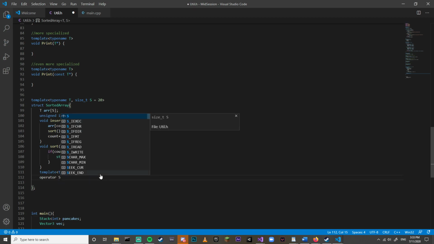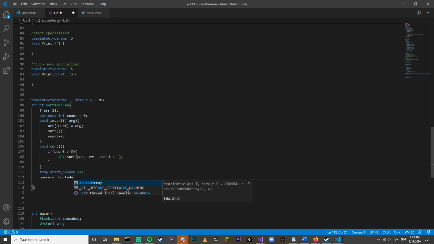Okay. Crazy. Oops. So we're gonna make a constructor that can cast this array of whatever type it's created as to the type of a different sorted array, right?